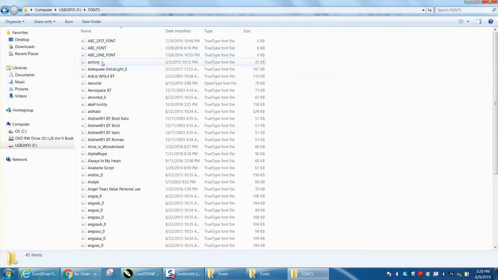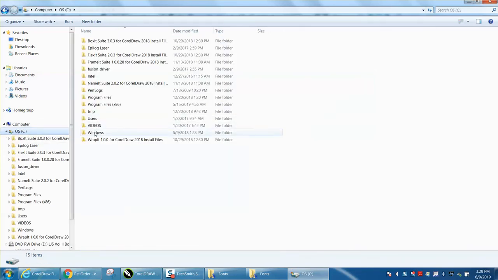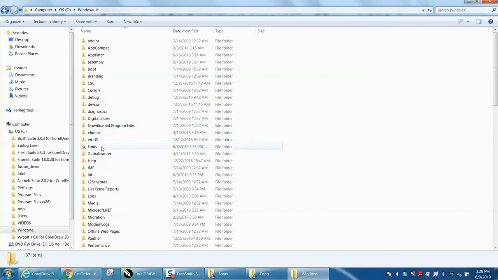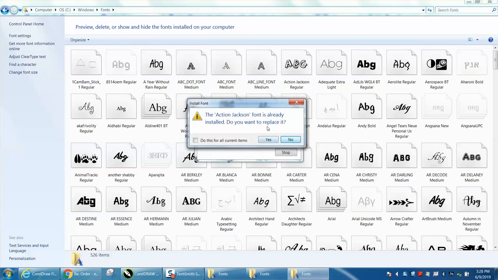Press Control A and copy them, right click, copy, go out to your computer at your laser, go to Windows, Fonts, and right click, paste. Now it should tell me it already exists because it does, and then you want to replace it.